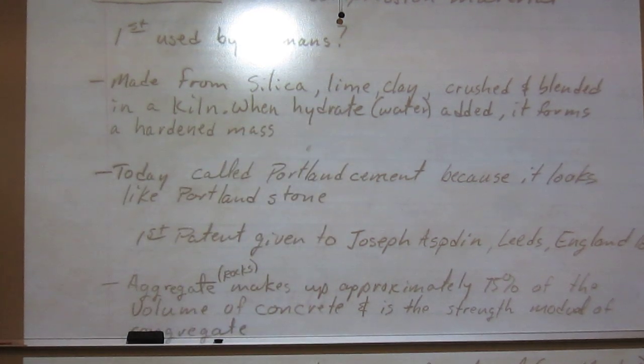Now I'm going to get kind of specific on three terms, and we use that to define concrete and other additives that we've added to it. So cement is these materials right here. We call it Portland cement because it looks like a quarry over in England that produced stone that looked just like this.